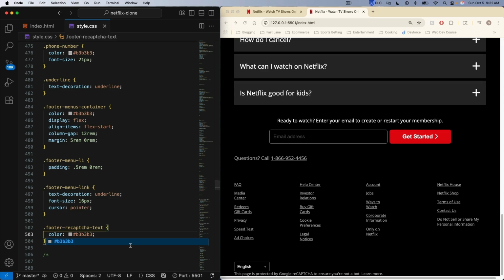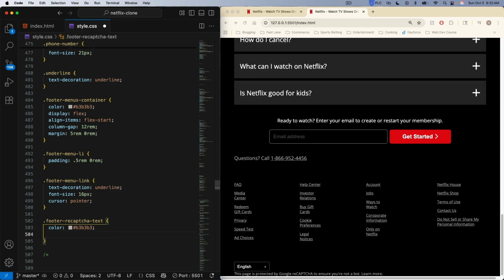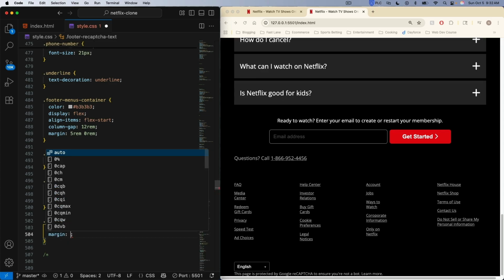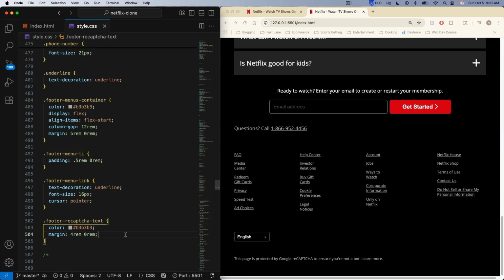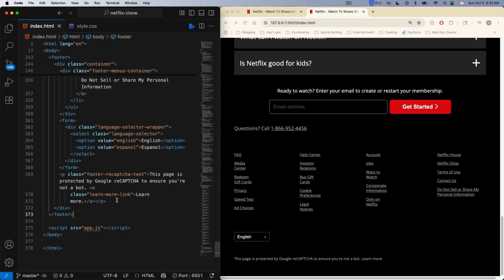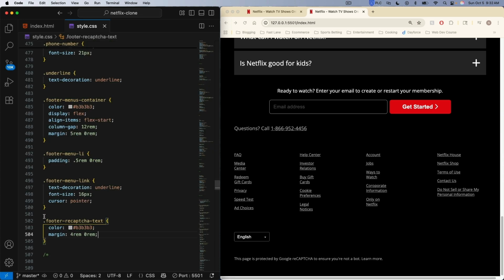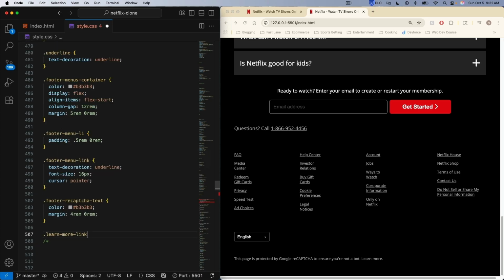Now we can see it. We'll do margin top and bottom 4 rem, 0 rem left and right. And then we've got to give the reCAPTCHA link, learn more link, got to style that up.